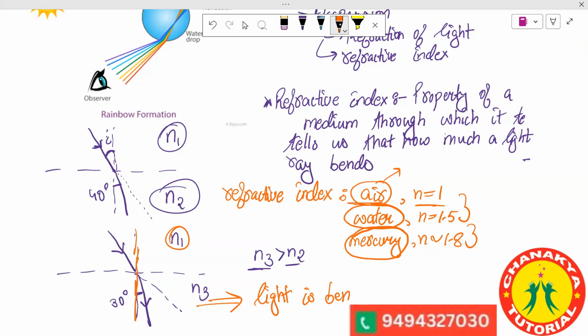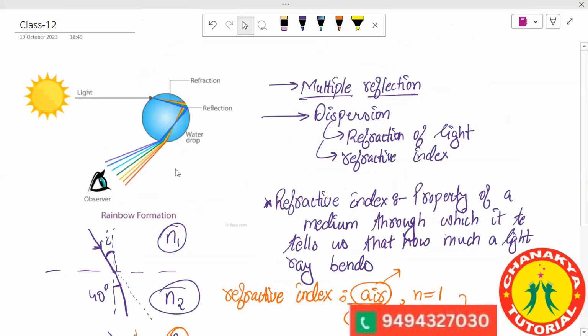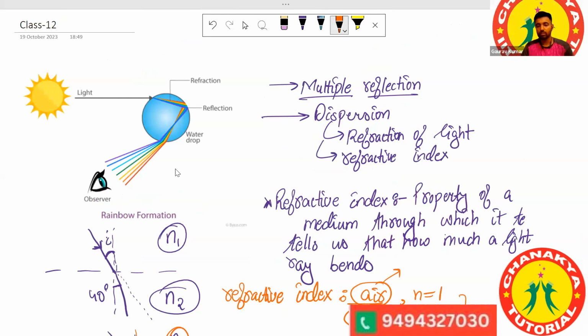Yes, sir. Okay, so I am explaining these only so that... Sir, what about glass? Yes, glass also has some refractive index greater than 1. So in that also the light bends. Instead of going in a straight line, it bends by some angle. We do not need to go in depth. We are just understanding this concept so that we know how this light is splitting into so many colors, why it is deviating from its path, and why it is splitting into so many colors.